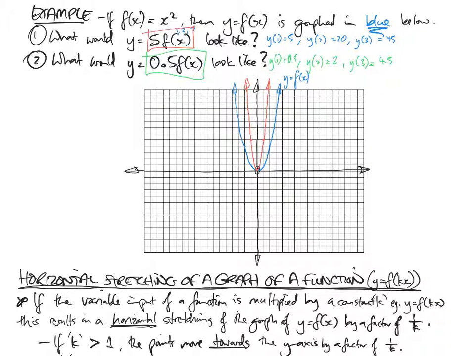When x is equal to 1, y is going to be half, 0.5. When x is equal to 2, y is going to be 2. When x is equal to 3, y is going to be 4.5. Let's do another one. When x is equal to 4, y is going to be half of 4 squared, 16, 8. 5, 6, 7, 8. Alright, so we've got our dots there to help me draw it.